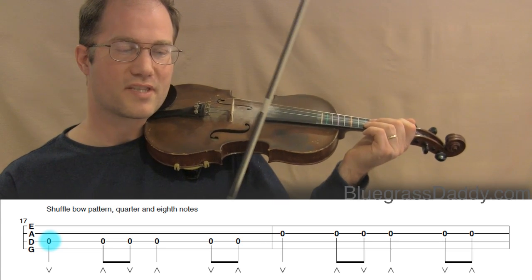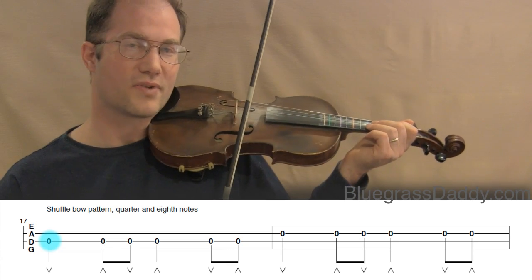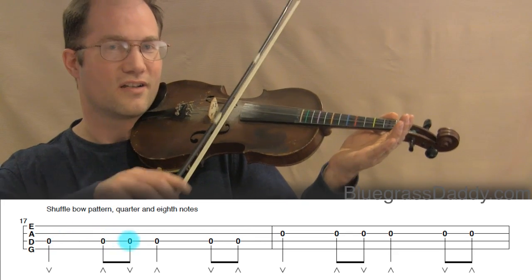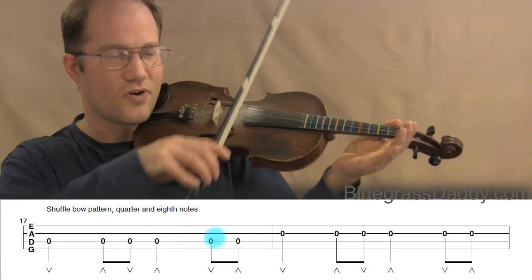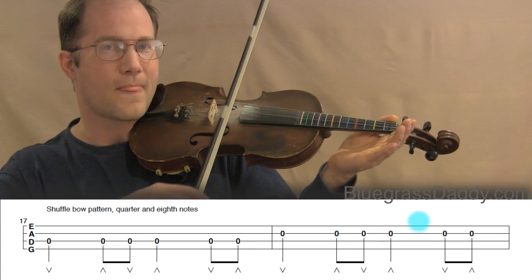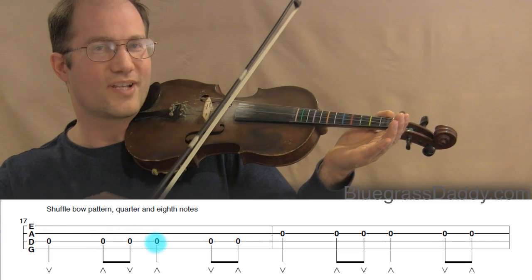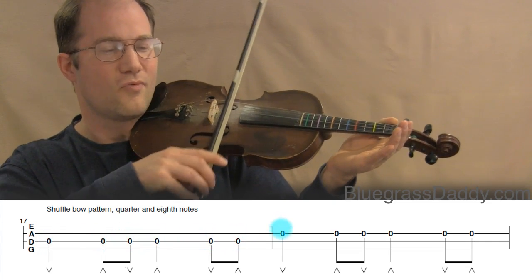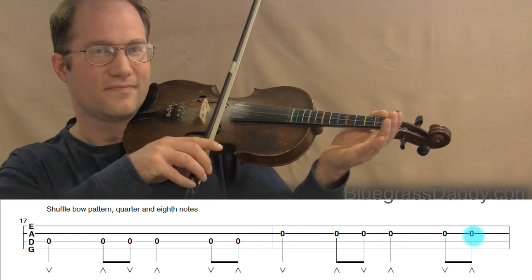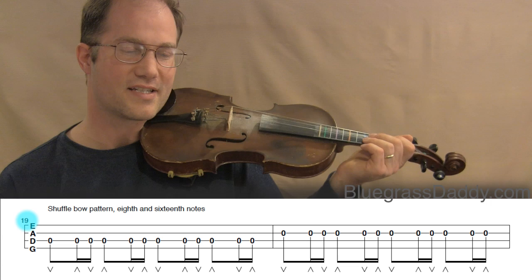So play along with me, starting with the D string open, down bow. 1, 2, 3, 4. 1, 2, 3, 4. Repeat. That's your shuffle. Next, we'll play the shuffle again on measures 19 and 20.